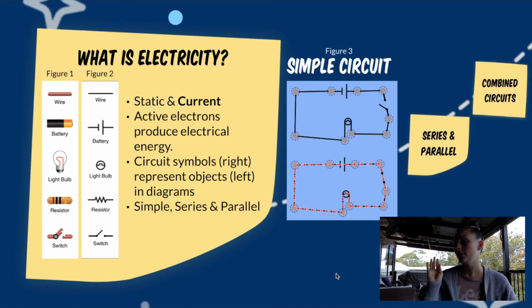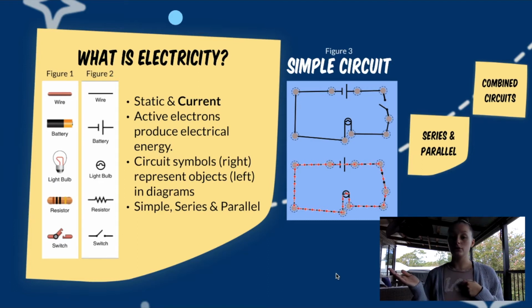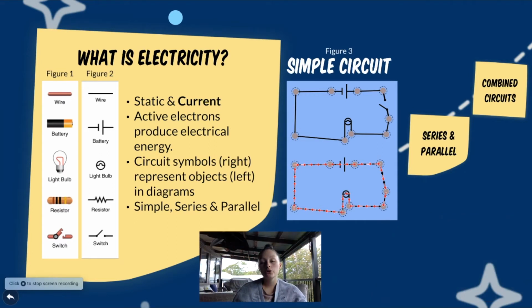We can see that we have a battery, a light bulb, a switch, and some wires. So we can tell this is a simple circuit because it has one electrical component or resistor, aka the light bulb. It has a battery, which is our voltage source, and the wires which conduct the electrical energy. However, there is this switch, but that isn't an electrical component because it doesn't convert any electrical energy, which is why this is a simple circuit, because it only has one each of the components. It's very minimal.